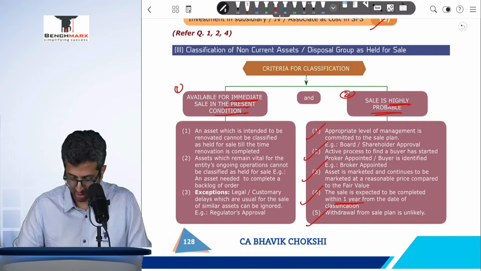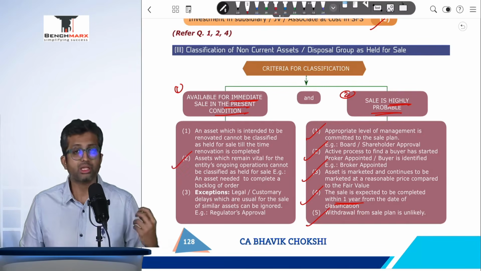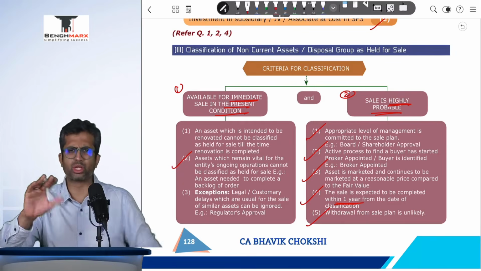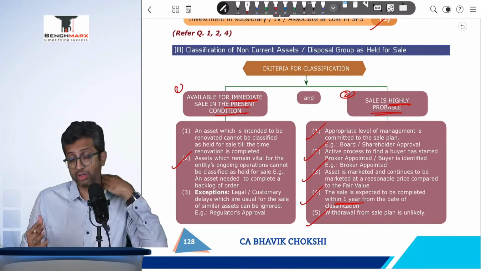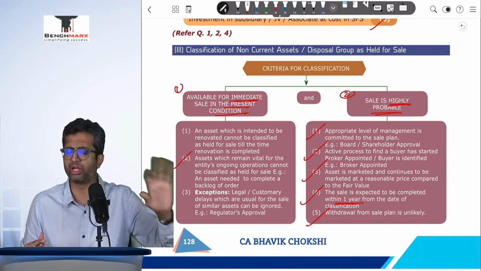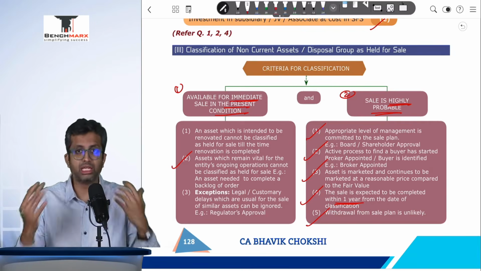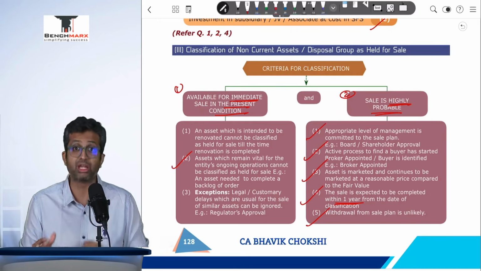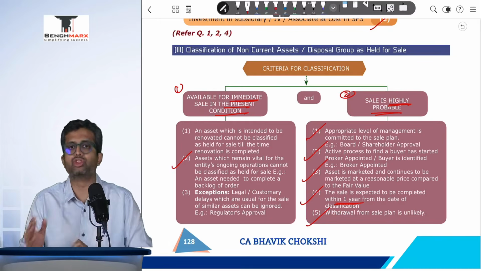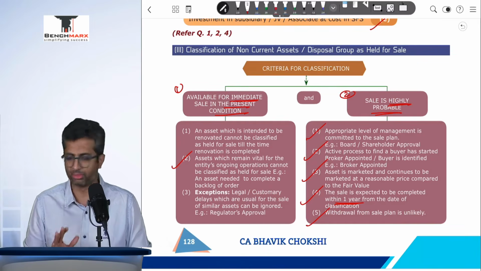So over here, that is there. Further, this is regarding present condition. Now, if you are okay selling the asset in a damaged condition, that is fine. Then you can classify it as held for sale. However, if you want to renovate the asset before you sell it, then till the time renovation is completed, it cannot be classified as held for sale. In fact, even if the renovation gets completed in the post-balance sheet period, it is not an adjusting event, because as on the balance sheet date, the renovation was still ongoing, and hence you can only classify it as held for sale on the actual date when the renovation gets completed.